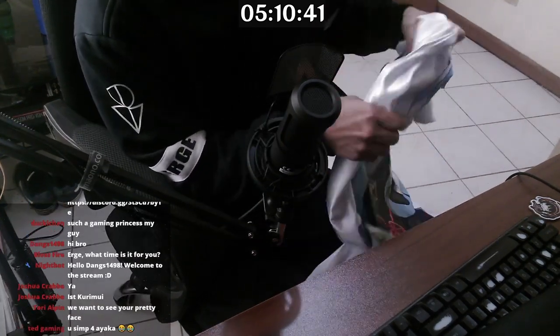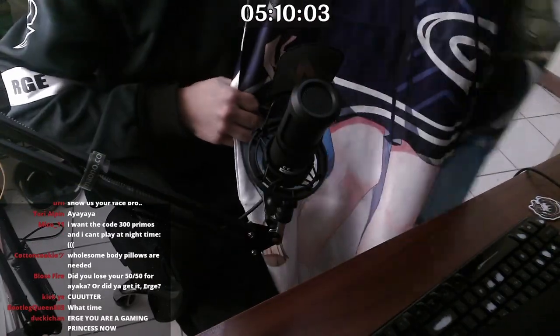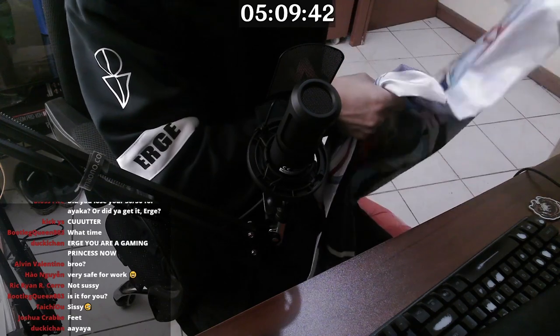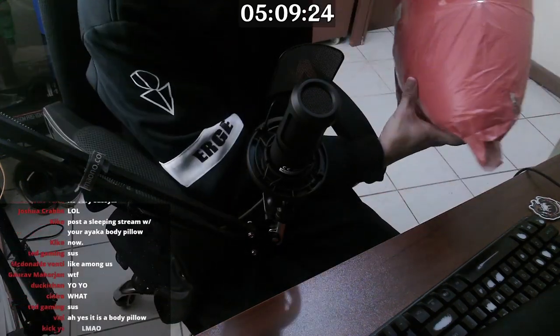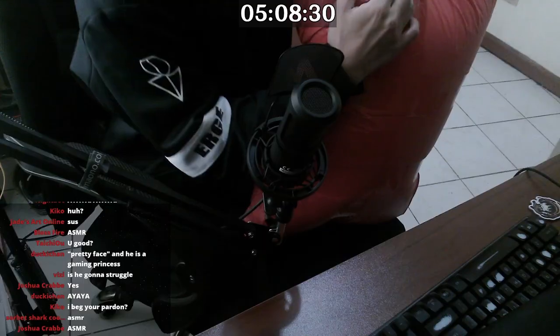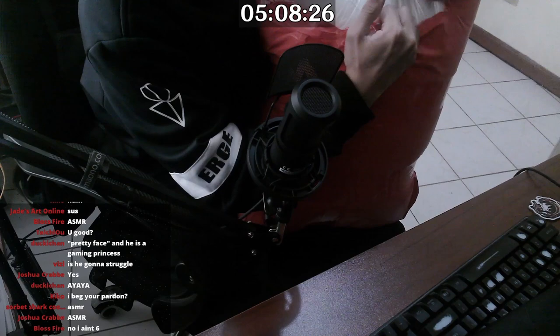Here's the back — pretty much the same Ayaka. I guess it's time to put her in the pillow... wait, or put the pillow inside her? That sounds so wrong, never mind, I didn't say anything. Okay, the pillow's right here — oh god, it's actually kind of heavy. I guess I'll just brute-force my way through it. Are you enjoying the plastic noises? I'll use the box cutter for this because there's tape — plastic bag ASMR.